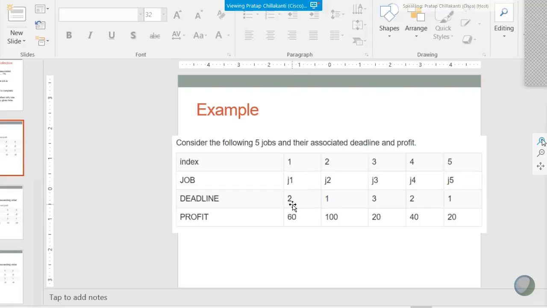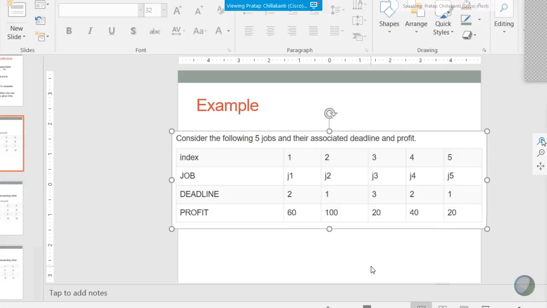I'm looking at index 1, J1, 2. If you go to index 2, J2 has to be executed by end of first time slot. If you go to job 3, that has to be executed by end of 3 time slots. But depending on which of these jobs are executed, if you complete the job, you will get the profit of 60, 100, 20, 40, 20.